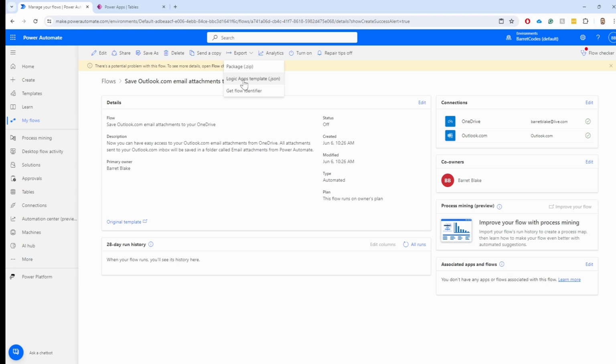Basically, Flow and Logic Apps are almost identical. They use basically the same infrastructure. Just one of them is consumer focused, low volume focused. That's Power Automate, and the other one is business focused. All right, they're both business focused, but basically Power Automate is end user focused, business user focused, whereas Logic Apps is more developer focused, and it's a lot higher volume focused.